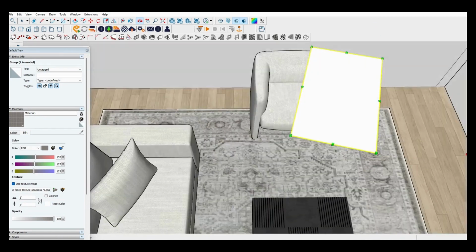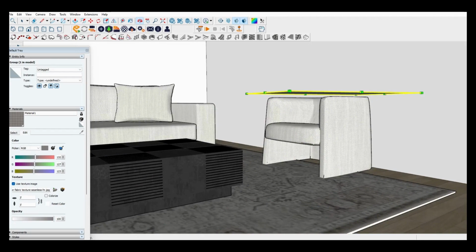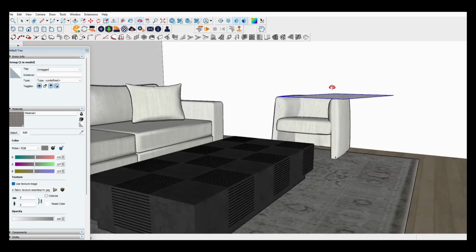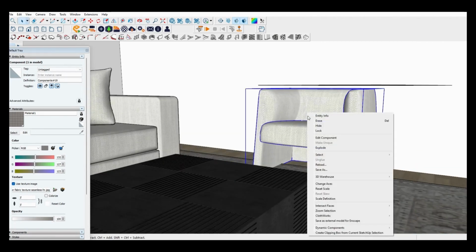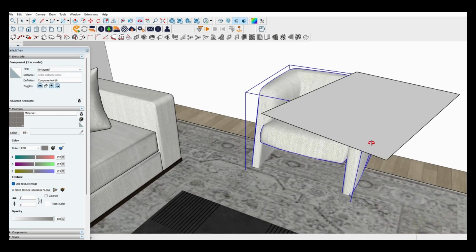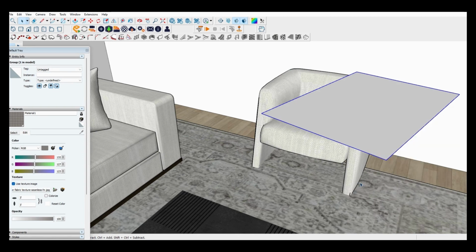Okay, so once you've gotten your group to the configuration and scale that you're looking for, that's when we're gonna jump into the ClothWorks app. So you are going to click on whatever surface you want the blanket to be draped over top of. In my case, it is the chair. So right click, you're gonna scroll down to the bottom where it says ClothWorks and click Make Collider. Once that's complete, you're going to click on the cloth, right click, and say Make Cloth.